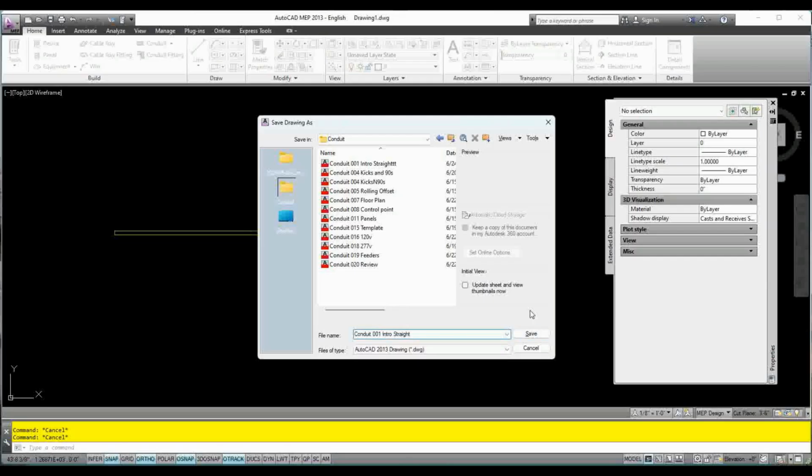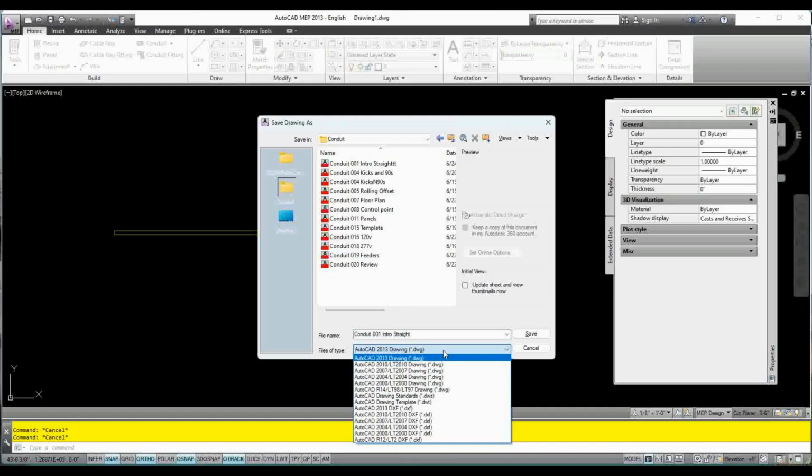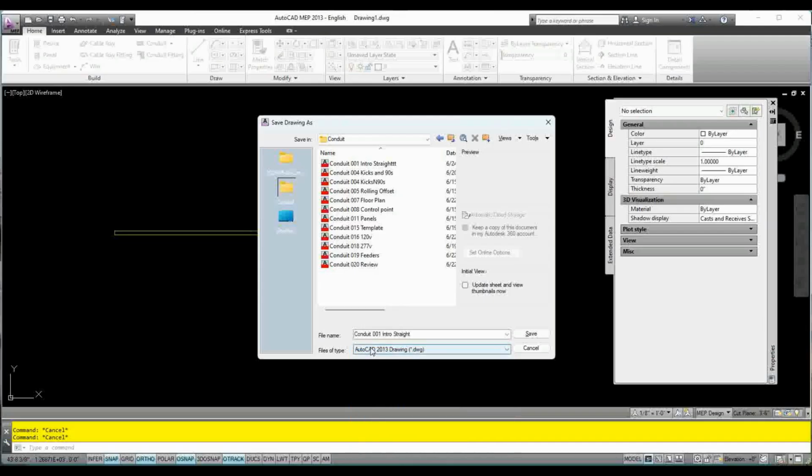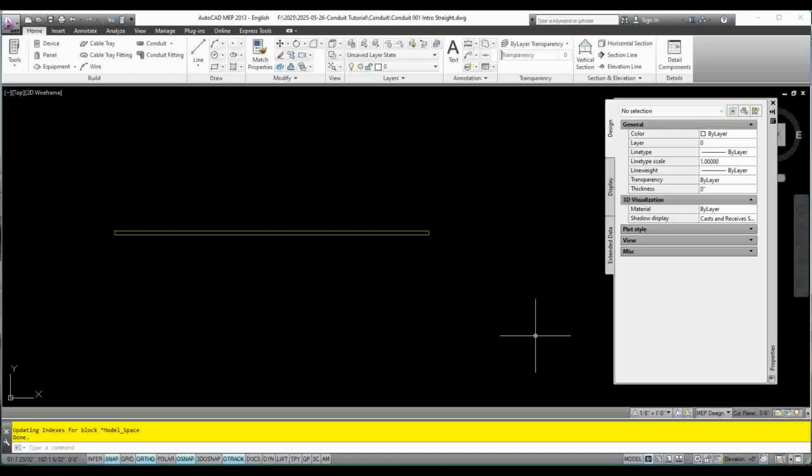Now, there's other things here, file types. Go with whatever your default is. Some of you may have 2020 or whatever. You could save it to earlier versions. I'm in 2013, the latest is 2013. If you're using something else, whatever your default is, just save it to that, because you are drawing it. Other issues will arise when you're working with other people that are using different versions. But if you're making the drawing and it's on your computer, just go with whatever the default setting is when you go to save. So we just hit save. Boom, we are done for the day.